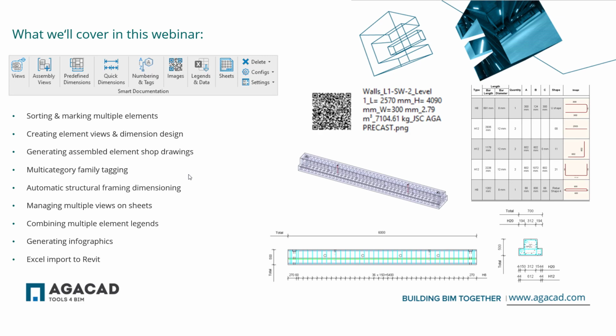We'll begin with structural element marking. You'll see how easy and fast we'll mark multiple category elements. Later on, we'll create shop drawings for structural elements with structural connections and rebars. We'll automatically dimension numbers of elements in multiple sheets and place dimensions for floor plans with all the necessary information on sheets. So that will be legends, schedules, and so on. You'll see how lots of different category families are tagged and dimensioned just in a few seconds. Also how simple it is to design multiple element legends, as well as how fast and simply we can import Excel data into Revit. Alright, so I'm gonna open up the Revit model right now.